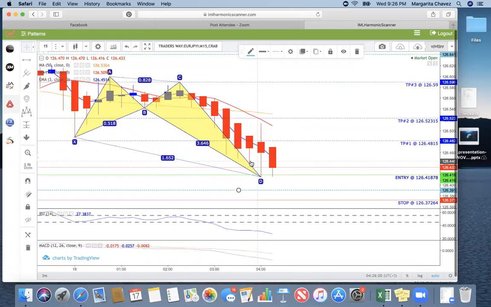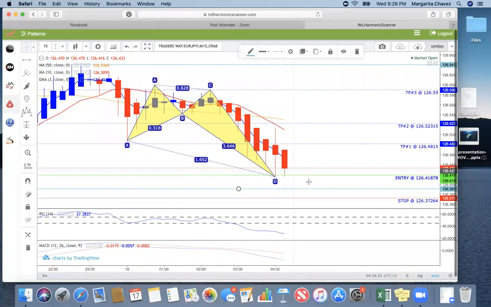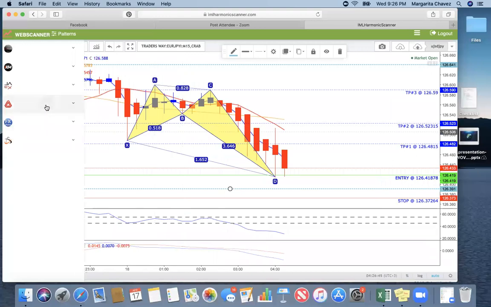If I wanted to scalp, I probably would do a sell until right here. But if you wanted to go to sleep and wake up with money, you would wait for the red and the blue line to cross and maybe take profit one. To be on the safe side, take profit one. Let's look at another one because this one is not ready to jump into.